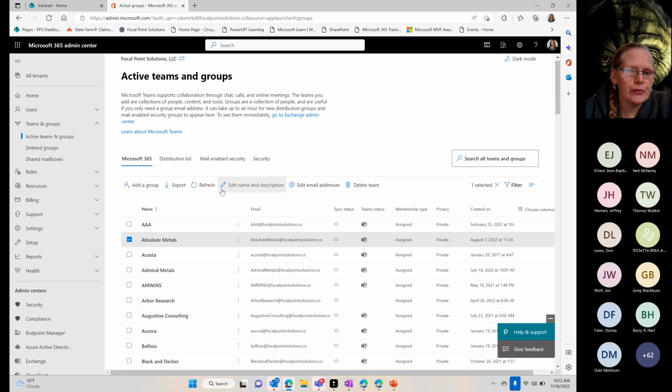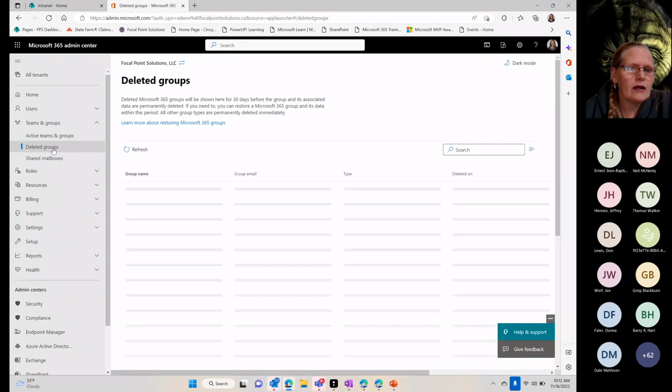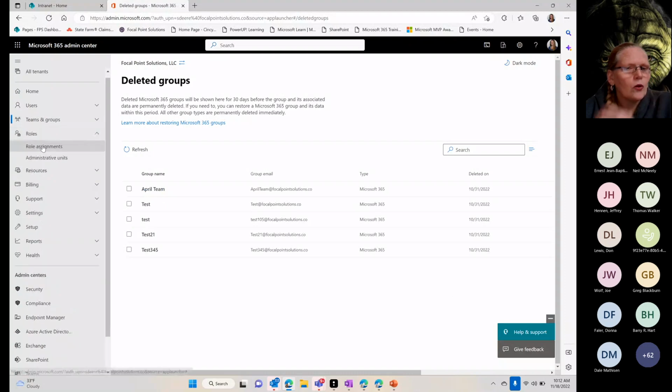Also, when it comes to groups, like I said, I'm going back to the quarterly maintenance part. Notice how you can export here. Keep in mind, if you're in a really large environment, when you have the export option, I would do it by list. So in here, I can do just M365, and here I can do just distribution. If your environment's not too big, you can pull them all in one report. Then you can slice and dice the data because it does give you a column type so you know what kind it is. Okay. All right. So nothing more new there.